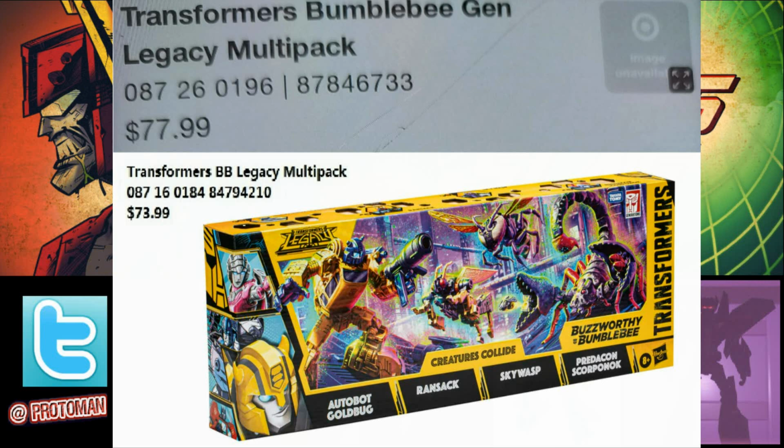Welcome to post-inflation 2022 that we live in today. So we don't know much about it, but hopefully it's going to be a nice bunch of fun repaints and cool stuff and a nice 4-pack. The past two I really liked. But I like weird stuff to begin with, so hopefully we'll get another nice little weird 4-pack again. Not much we could really say about that, but it is definitely something unique to be expecting in the future, and it will be a little more expensive.